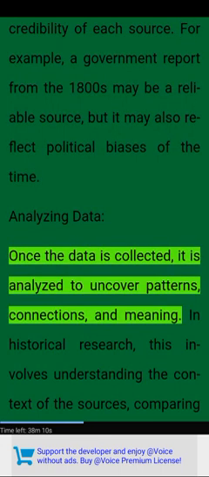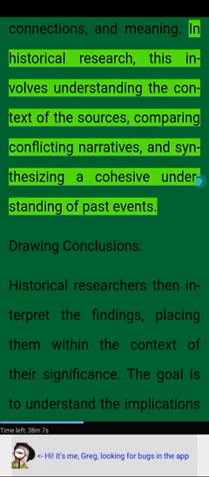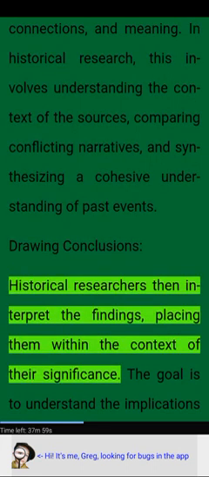Analyzing data. Once the data is collected, it is analyzed to uncover patterns, connections, and meaning. In historical research, this involves understanding the context of the sources, comparing conflicting narratives, and synthesizing a cohesive understanding of past events. Drawing conclusions. Historical researchers then interpret the findings, placing them within the context of their significance.